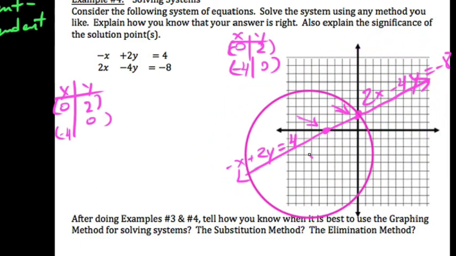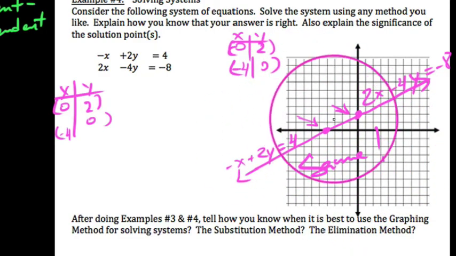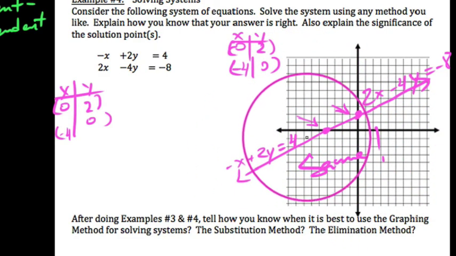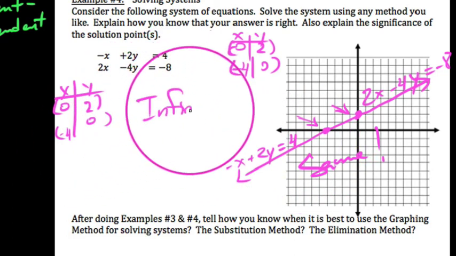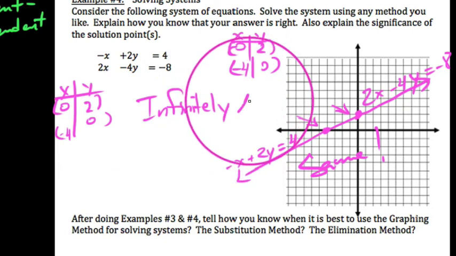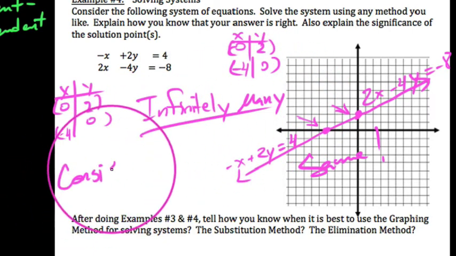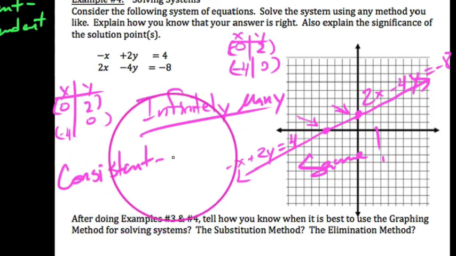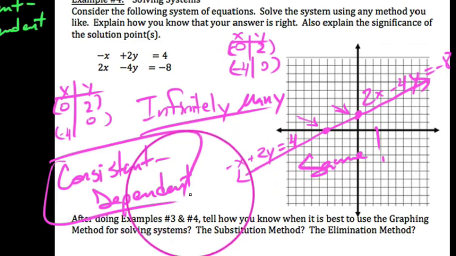The interesting thing here is that they're exactly the same. So what this means is, how many times do they run into each other? How many common solution pairs do they have? How many points of intersection do these two lines have? We say infinitely many. Furthermore, we could classify this system as being consistent because, hey, we got at least an answer, and it's consistent dependent. So we'd say this was an example of a consistent dependent system.